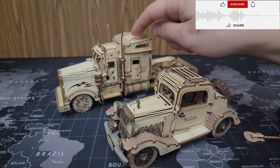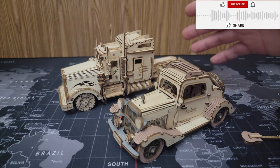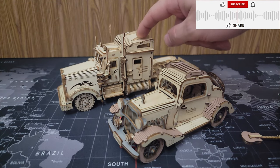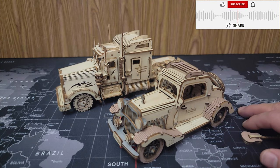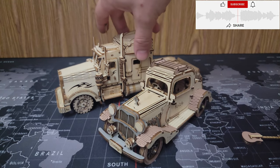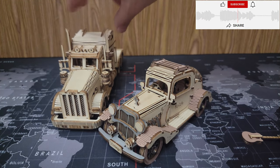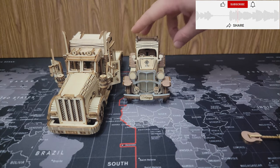But I still like the truck more. And the truck would be a really nice gift. It's simple, easy. There's even a video. You can just scan with the camera and try. It shows it. I think I'm going to start a new channel about 3D puzzles. Because for display, they still look nice. Especially the truck. This truck is worth it.